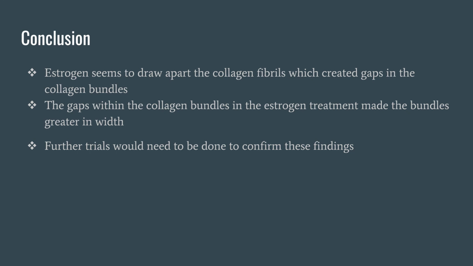When I was discussing these results with Dr. Wetzel, he used the analogy of tearing a phone book in half, and ripping it when it's closed and all the pages are together is extremely hard. However, if you try to rip it in smaller groups of pages, it becomes much easier to tear, which is essentially what we think is happening here with the ACL. Again, we would have to do further trials to confirm these findings, but this is a starting point for some future research.